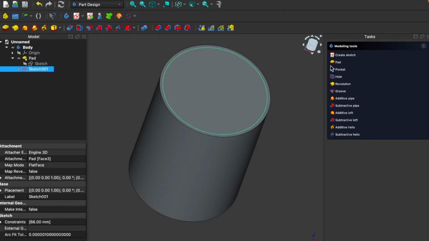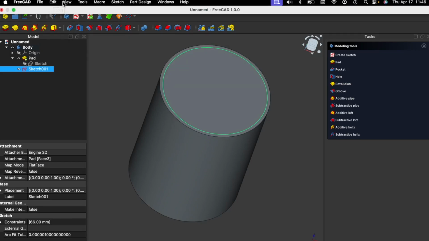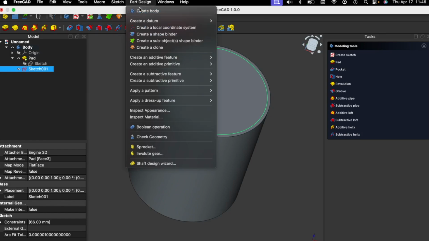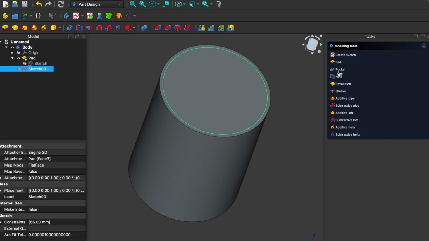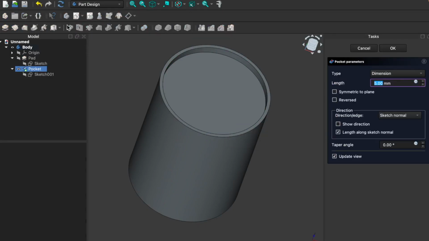Alright, from here we're gonna make a pocket. You can click on this one or just come up here, or go to Part Design. Never mind. Alright, make a pocket from here, or you can select this one here.